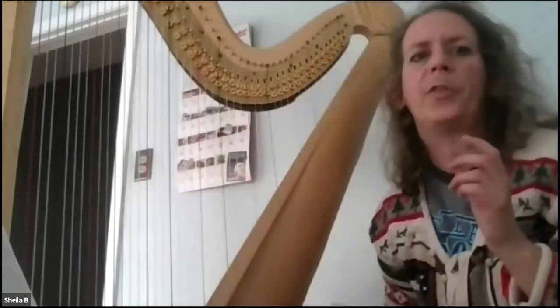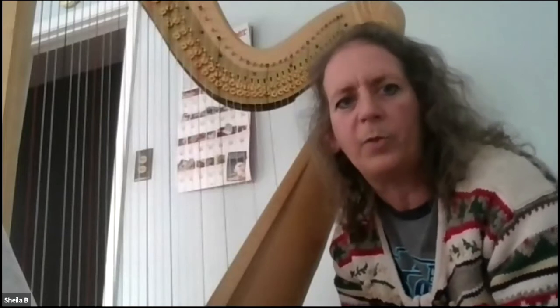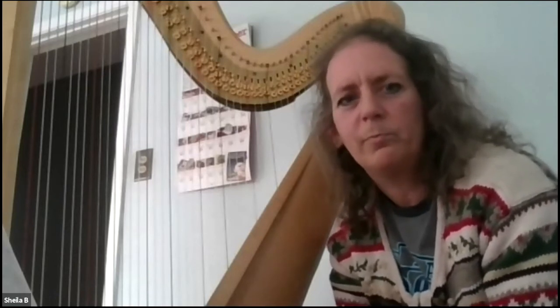Who don't I like would be Wagner. Wagner's impossible. People who don't know how to write for harp will create huge impossible chords with lots of chromatic things. The problem with chromatics is you have to figure out the pedal changes to do the sharps and flats. There have been times I'm trying to figure it out, and I'm like, this person sat down at a piano and was working out jazz chords, and they were not thinking about a harp. Wagner's one of those. There are others.